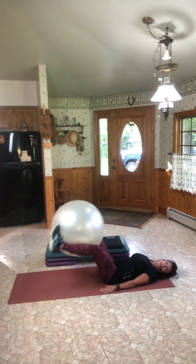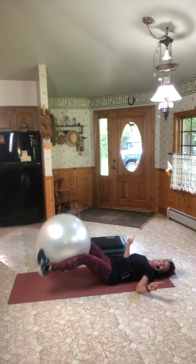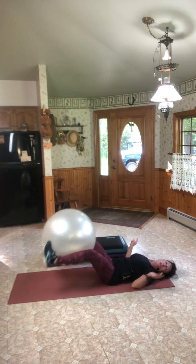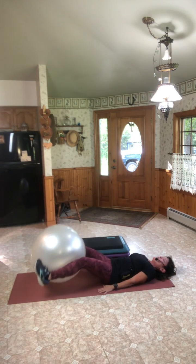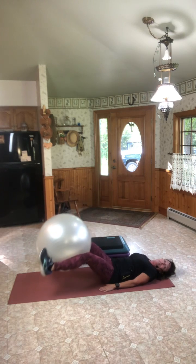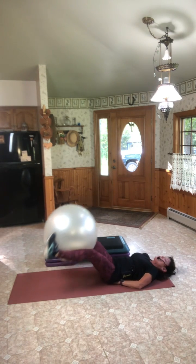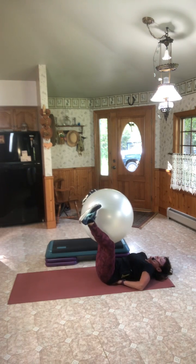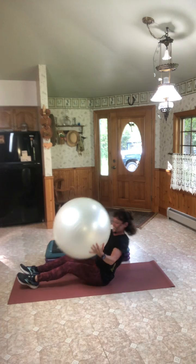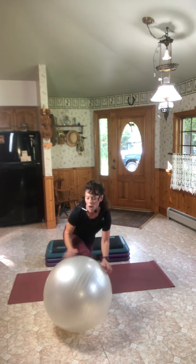Now, as I do this, I'm going to be sure that I'm not arching my back. I want you to be sure you're not arching your back. To help me with this, if my back were tired, I would place my hands right under the back of my hips. Great. Okay. We are moving right along.